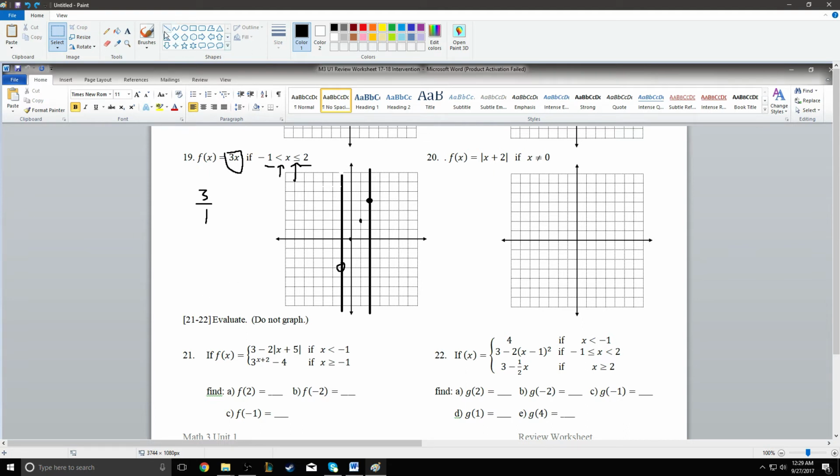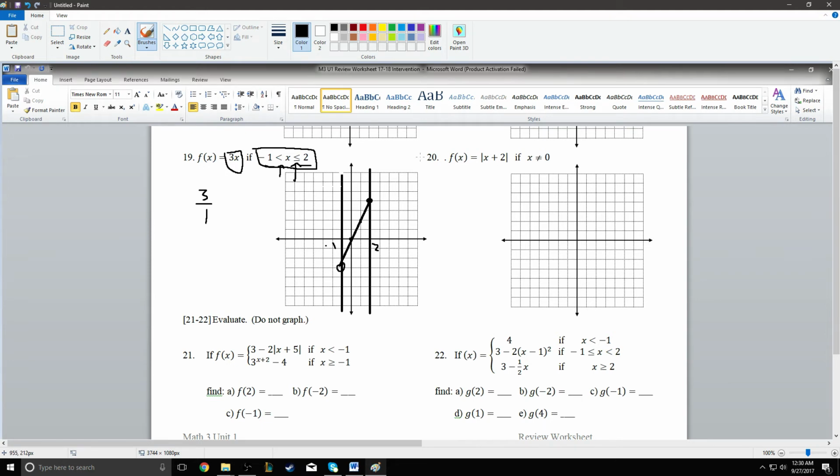Okay, but anyways, your final graph would connect this dotted line with the rest of the lines, and you'd have to make sure that you don't put these vertical lines on your test because that looks bad. Okay, but that's kind of to help you to draw. You do not graph outside of this. This is your restriction. You can only graph this graph between -1 and 2. So between -1, +2, that's where my graph is.